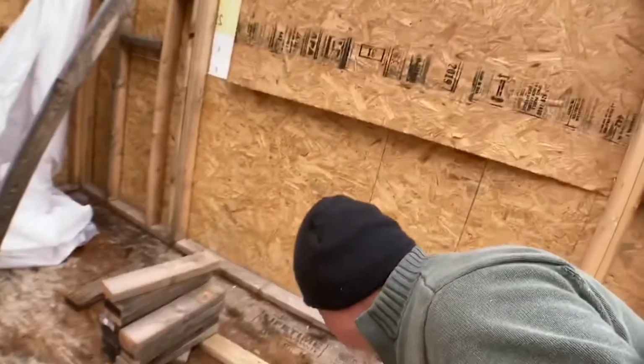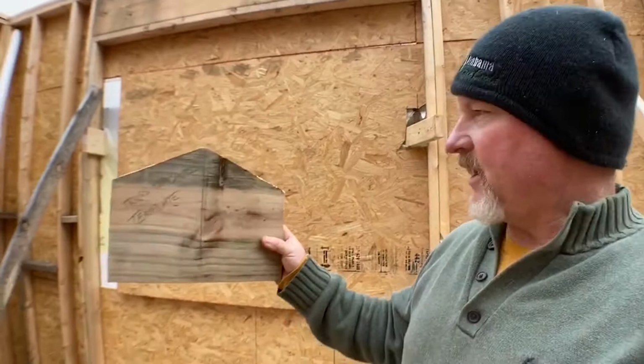And then the top cord template, which is this guy right here. I got to start cutting out some OSB pieces that obviously match this template, because this will be what will be up at the top.